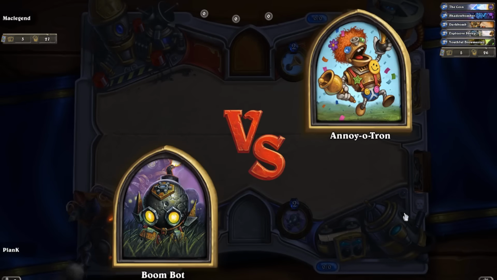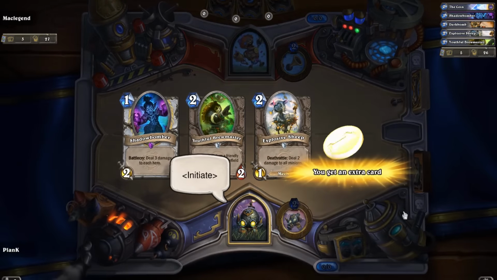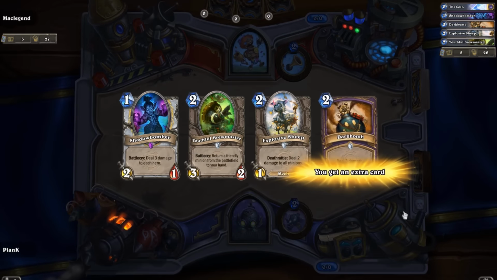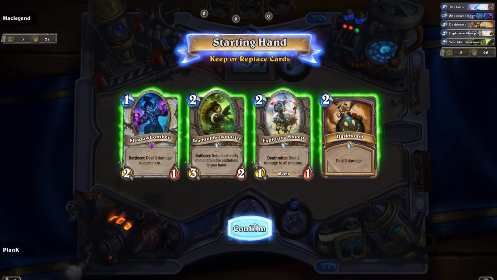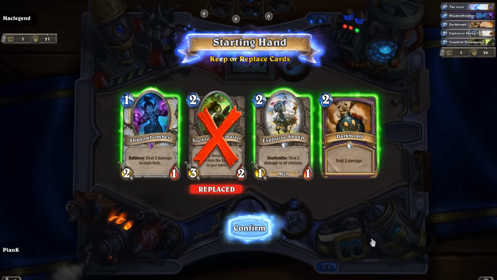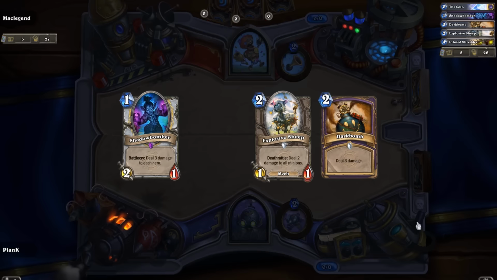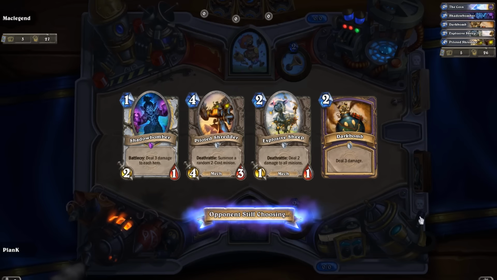Okay, and I am the boombot again. It seems the 50-50 is not really on my side when it comes to getting the Annoy-o-Tron, because I obviously want the Annoy-o-Trons. Youthful Brewmaster I will throw away, and yeah, that's probably all I can do.